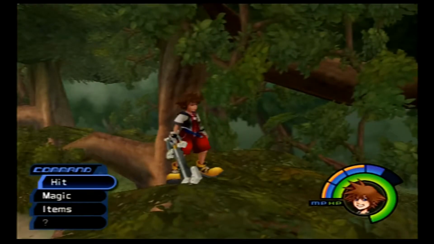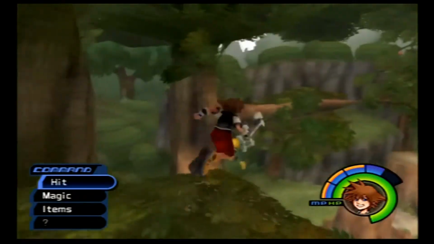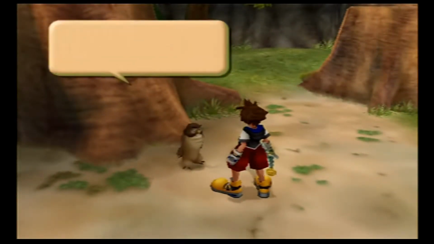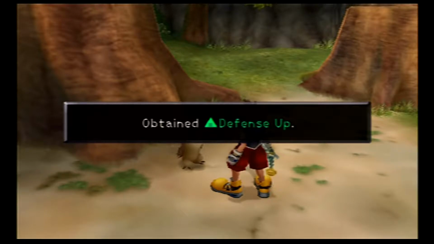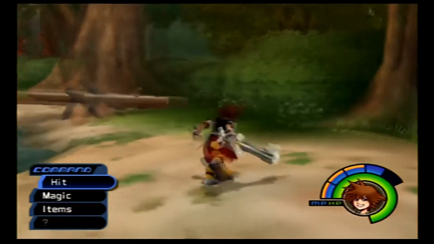You think the Oblivion Keyblade is your favorite looking one? I agree. It looks pretty cool, although I must say I think I like the Ultima weapon the most. And not just because it is the best Keyblade. Or keychain, rather. The second nut you give to Owl will earn you a defense up.